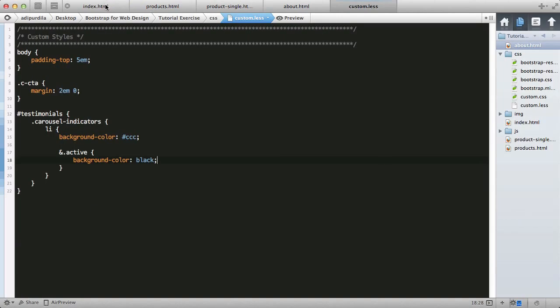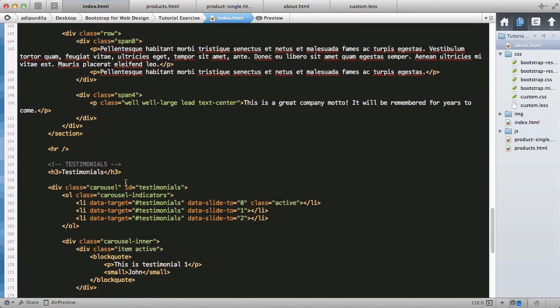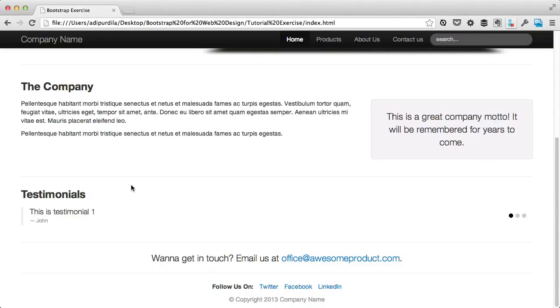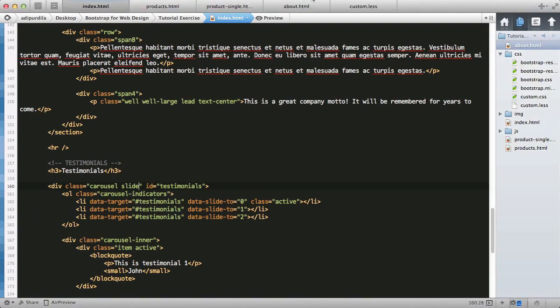So let's actually add the class of slide to the carousel. Okay, and there is a small issue here. Notice the text, when you switch it, kind of overlaps with the indicators. So let's move these up a bit.